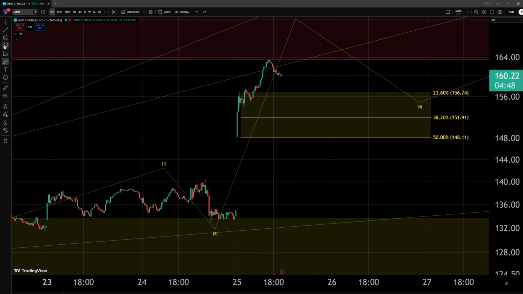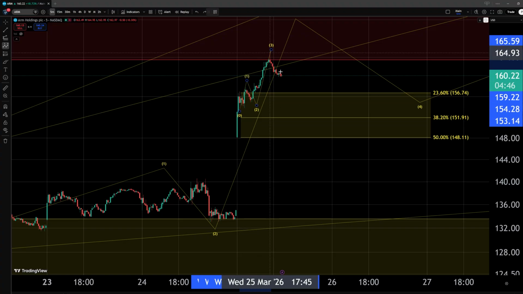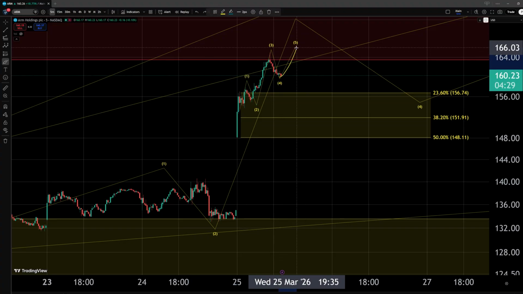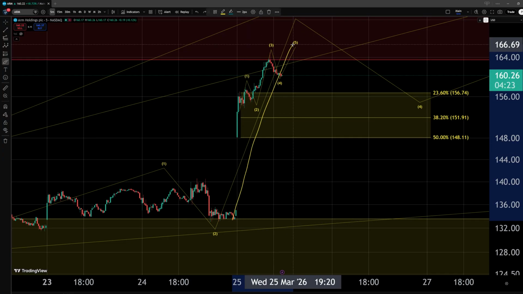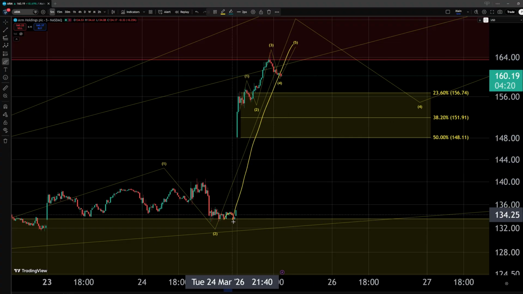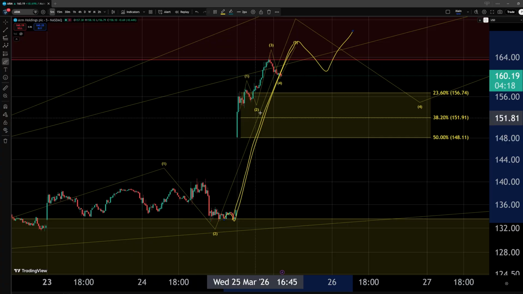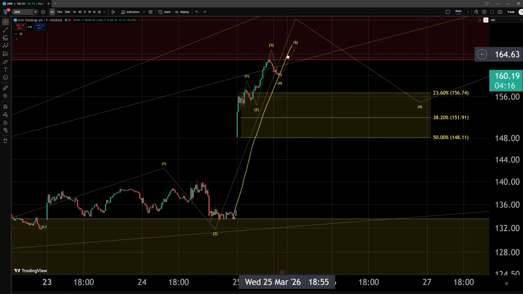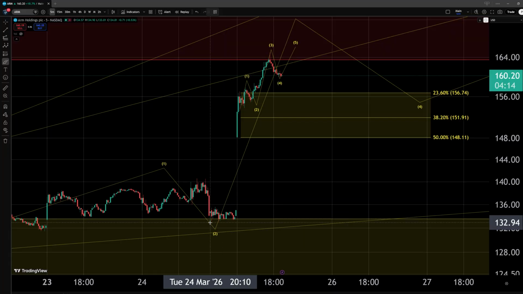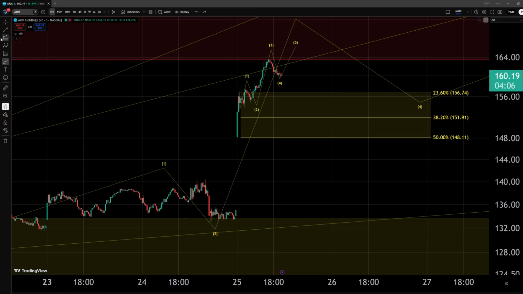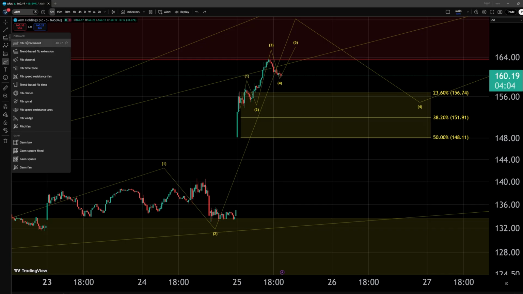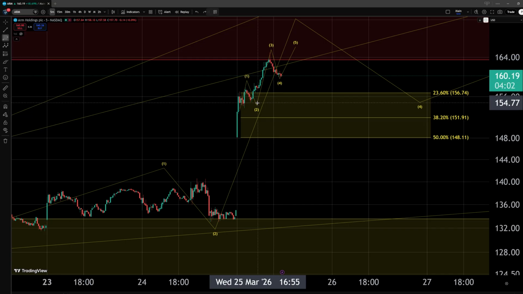This pattern would be ideal in my opinion, and as we build here the next wave 5, we would afterwards expect a larger wave 3 to be in place. We would be looking for the next 1, 2, 3, 4, and a 5, and so on, until we would actually complete each of these smaller time frame 1-2 setups. Now, I'm not imposing how many we would get because this is within such a small time frame, but I will be tracking this direct continuation to higher prices as long as possible.